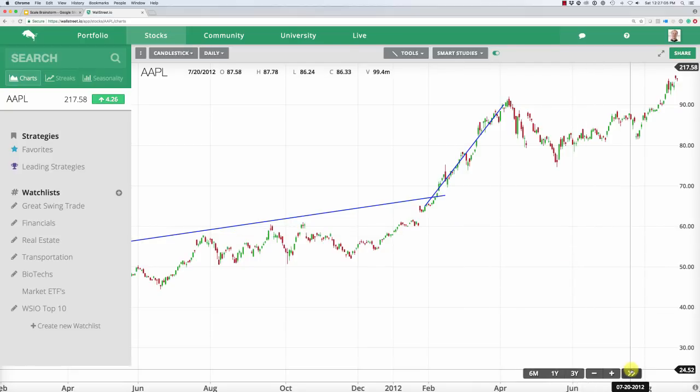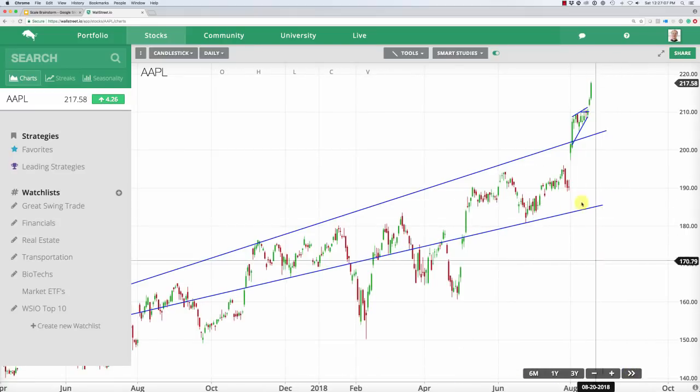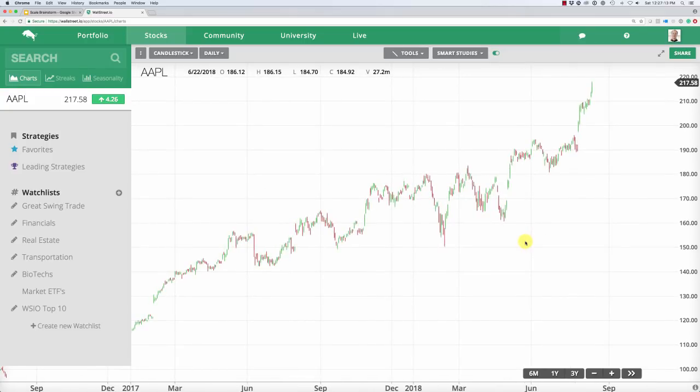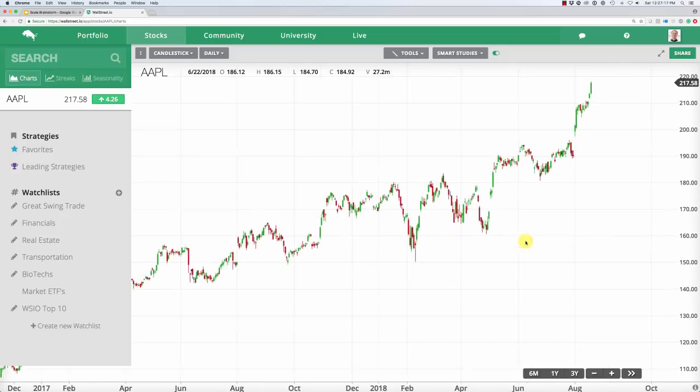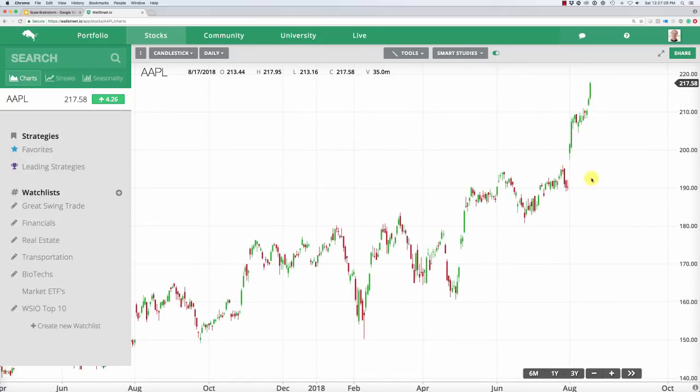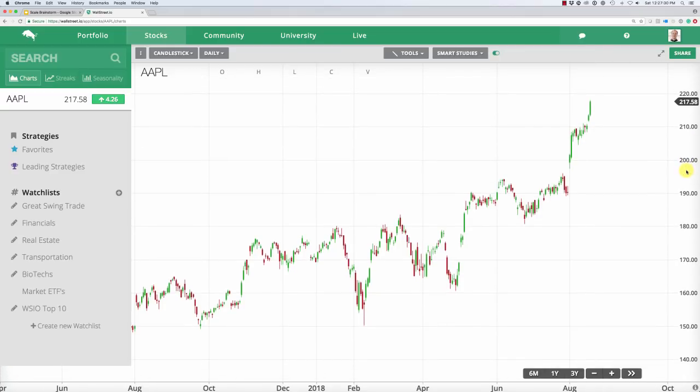Now, fast forward to right now, and the market is in a stage of repricing the stock again. This time, however, I believe it's because of services revenue, which is something that I've been discussing a lot lately, especially even pre-earnings, when I said keep an eye on their services revenue and how fast that is growing. So right now, the market is in a process of repricing the stock because of that. And I think this is a really exciting time to be an Apple investor.